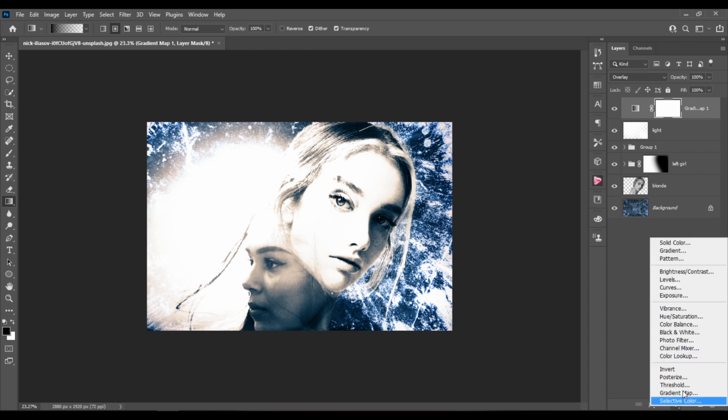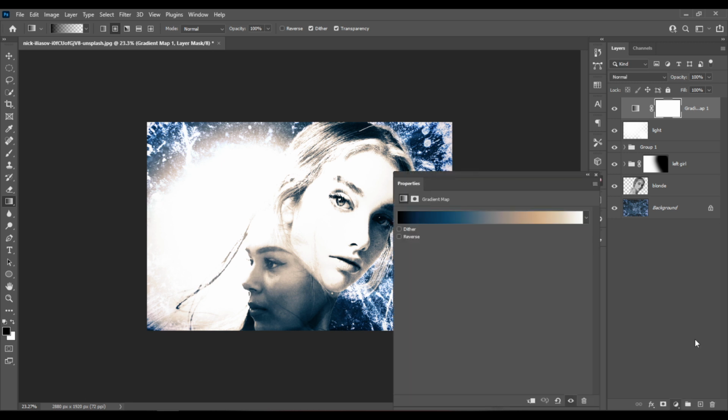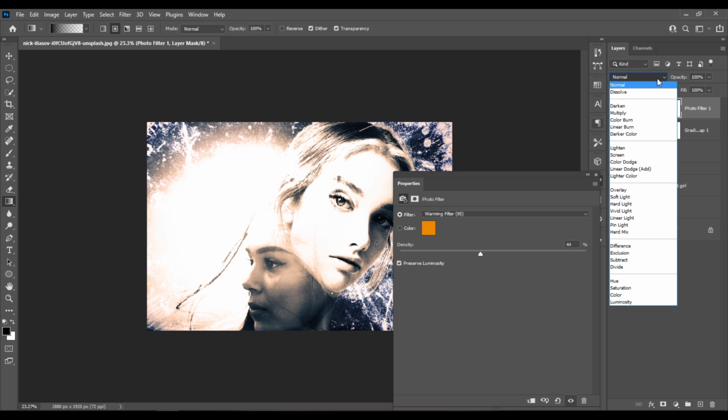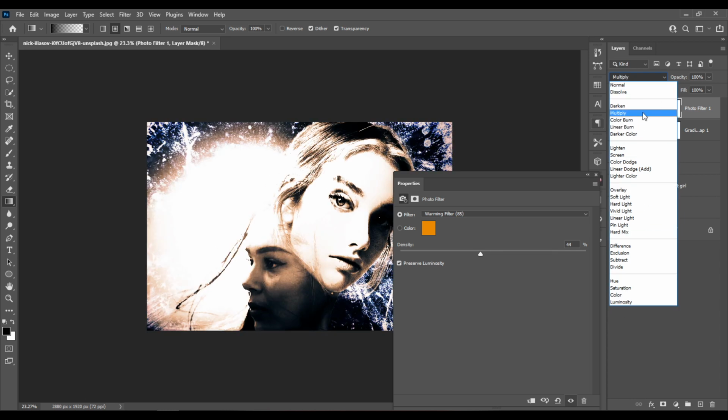Next I'll add, and this is gonna be the final step, I'm gonna add a photo filter at the top, and I'm gonna be using warming filter. I'll increase the opacity to around 40% and set the blending mode to multiply.